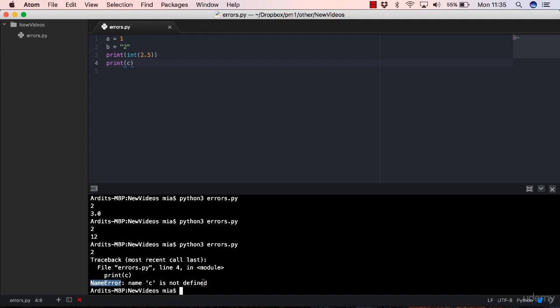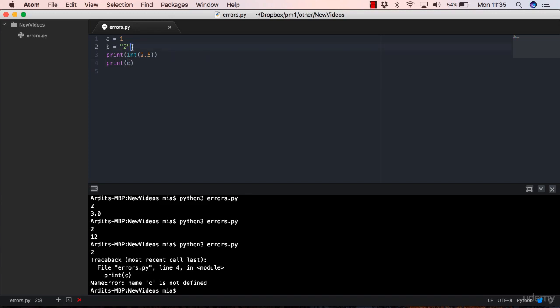Again, this is not a syntax error because you haven't made any mistakes with the syntax. You have this variable name, which is correct. You have brackets opening around the object and closing around it. So everything is syntactically correct, but this C object, Python doesn't know this. You haven't defined this C variable, so Python doesn't know what to print out.